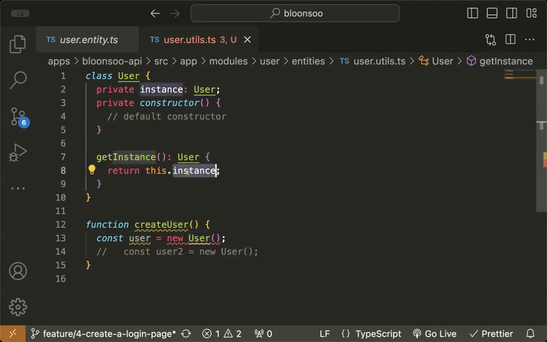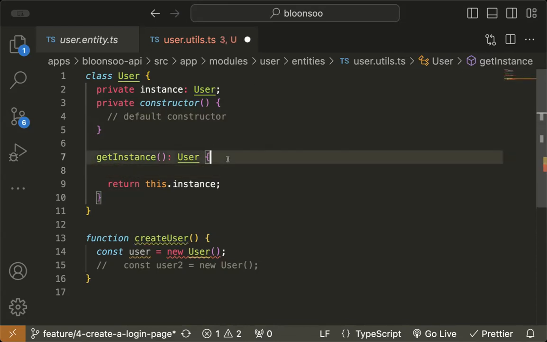How are we going to make sure that this is the instance that we are going to use? We have created a private instance, and we named that one instance as well, and its type is User. So if somebody needs an instance of the User, remember we will have only one instance, so we will return the privately created instance here. But the problem will arise: if somebody is interested in the User singleton and calls this, it will return the instance, and you can see the instance is not initialized right now. It is null at this point. We have not created an instance, because in order to create one, we need to call the constructor.